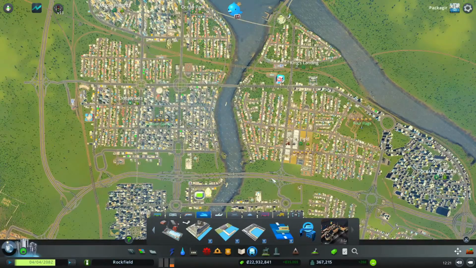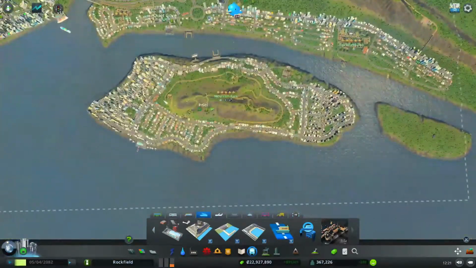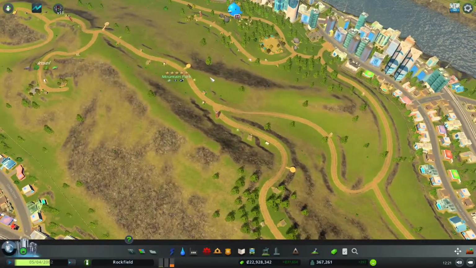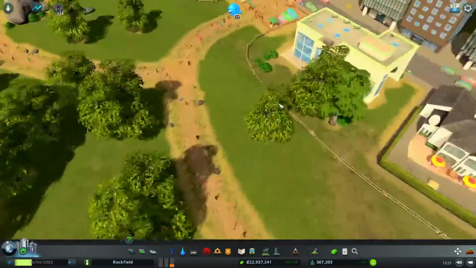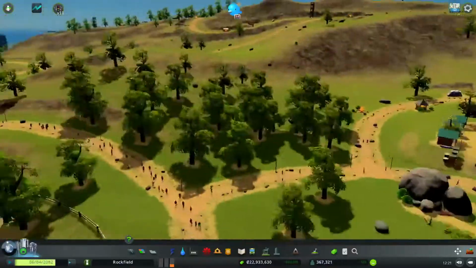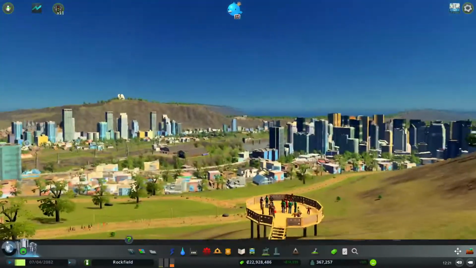So now let's talk a bit about our specific parks and industry zones. All right, we have our mountain parks. So this is our mountain park. This is one of the keystone parks that we have in this city. This and the amusement park. It's a nice little forested area. Some camping zones here and there. If you go down here, you have some lookout areas. Very nice. You can see the city.